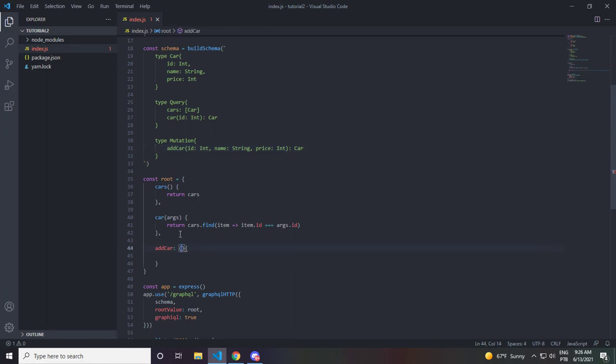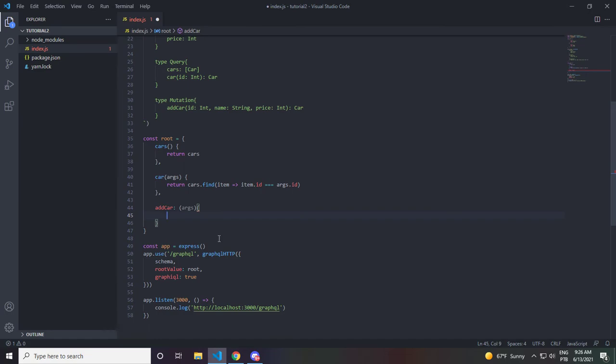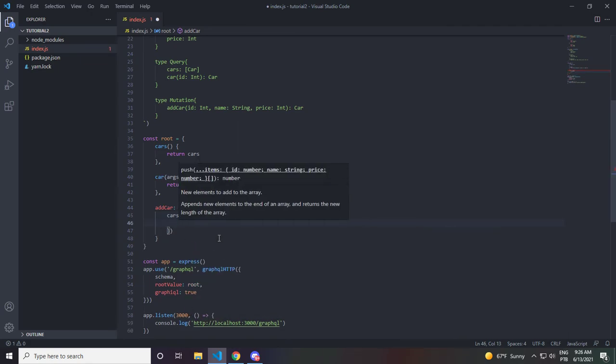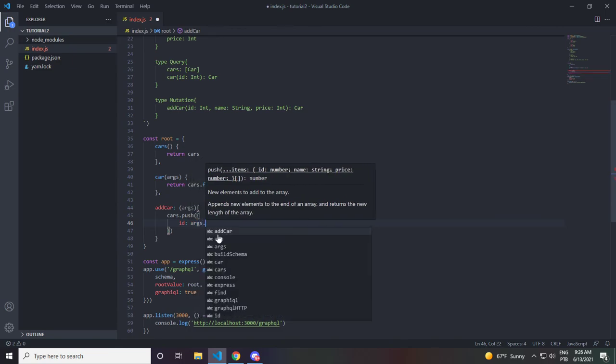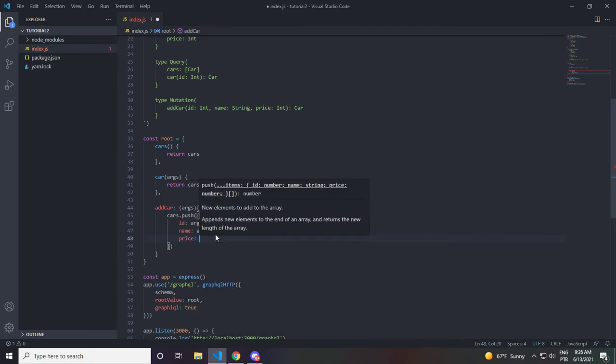And here in our resolver we get the args like the other one, and here we can just push a car to the array. So I'm gonna access the cars and push an object with the ID will be the args dot ID, the name will be args dot name, and the price will be args dot price.